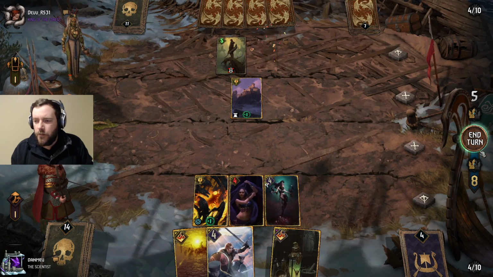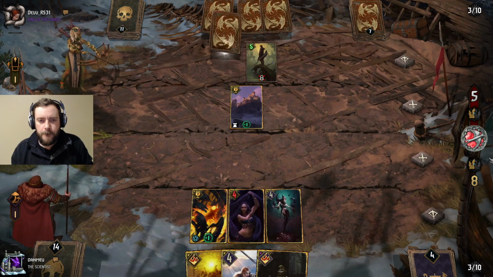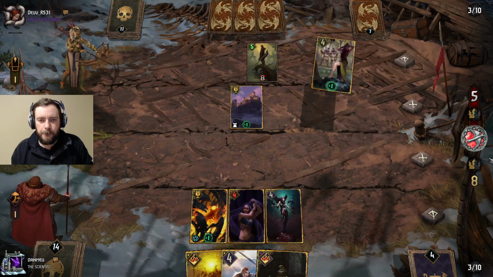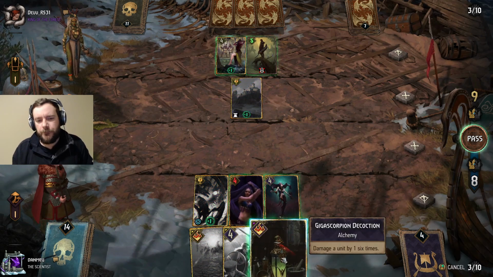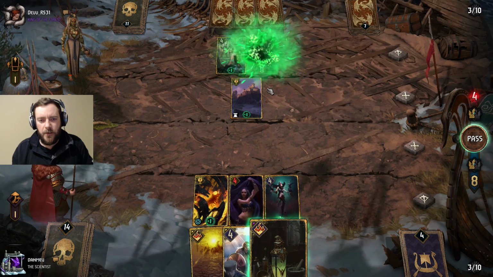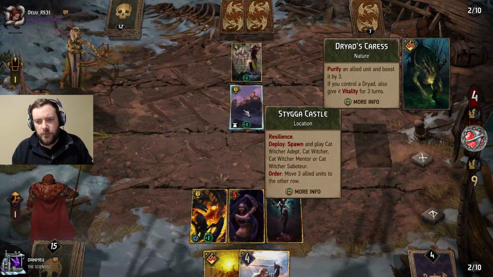That's a good Stunning Blow. I hate you. Now, what's more valuable here, I wonder? I could just... Let's Giga Decoction that. And if need be, I can Heat Wave whatever comes out next. Now, is there any value in Heat Waving this? Oh, that's going to be great.